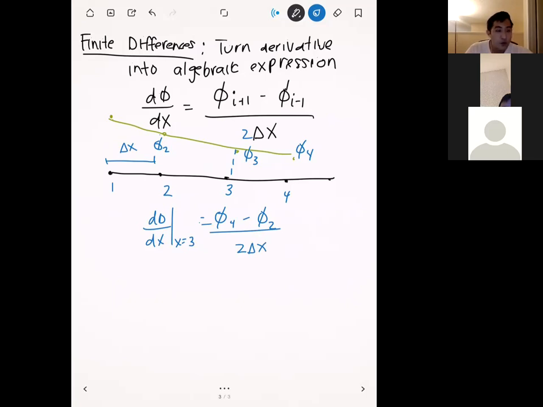This is going to be great for us because it'll allow us to transform a differential equation into an algebraic one. But we also spent a lot of time talking about that even though this is nice, it's not perfect. An algebraic expression will never be as perfect as a derivative in terms of calculating slopes and things like that. And by making this approximation, and that's the reason we call it an approximation, we're incurring some errors here.